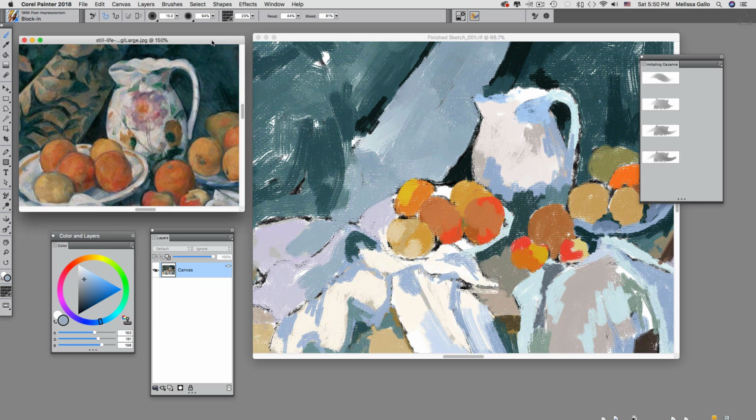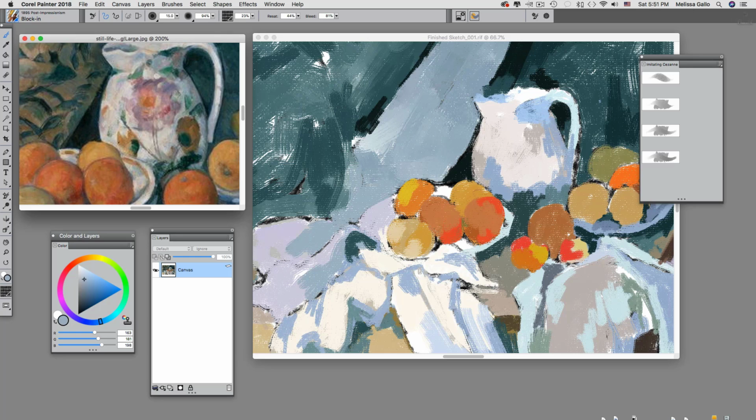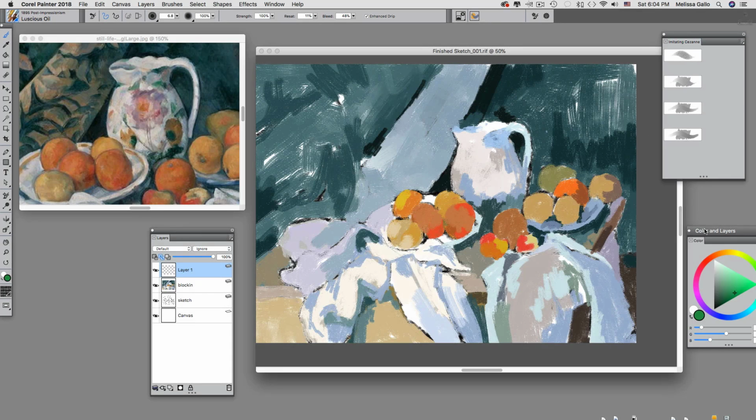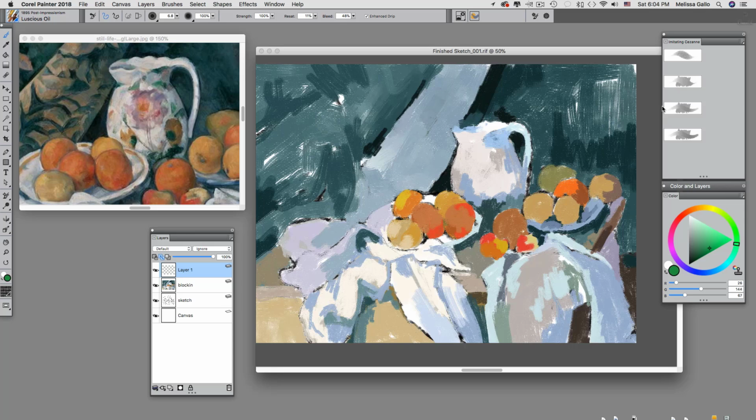When I click on this one, I can enlarge it, or I can reduce it in size. So here's an advantage of digital painting, where you can actually zoom in very easily on your reference image and on your own painting. Now I have my palette over here, so my brushes to the right, and I brought my color wheel over here, my paints to the right as well, so I can just grab and go like this. And I'm going to start working on this picture.